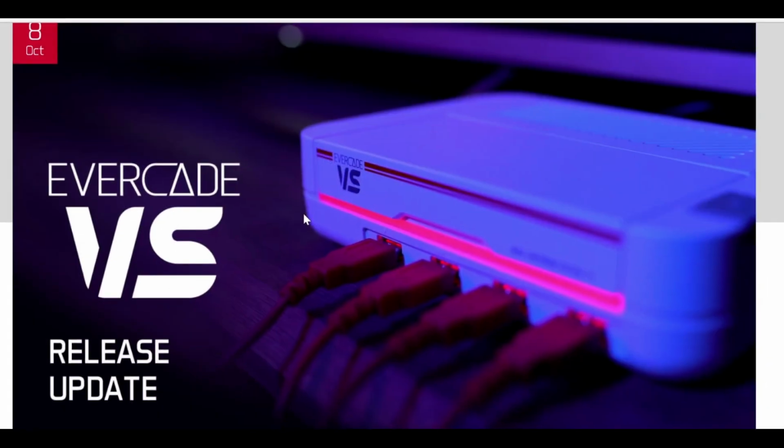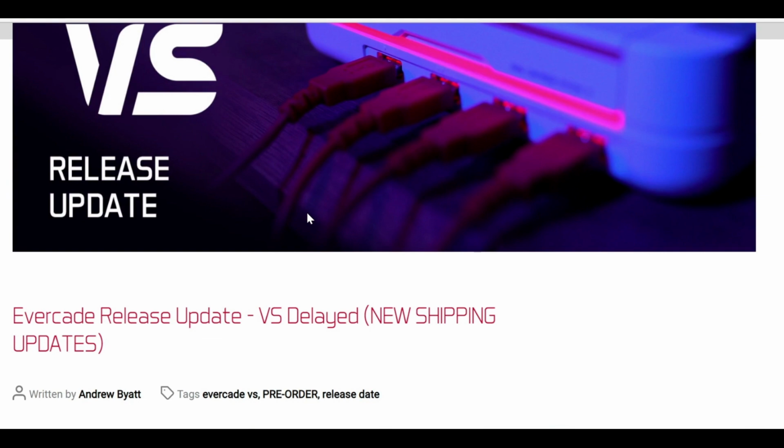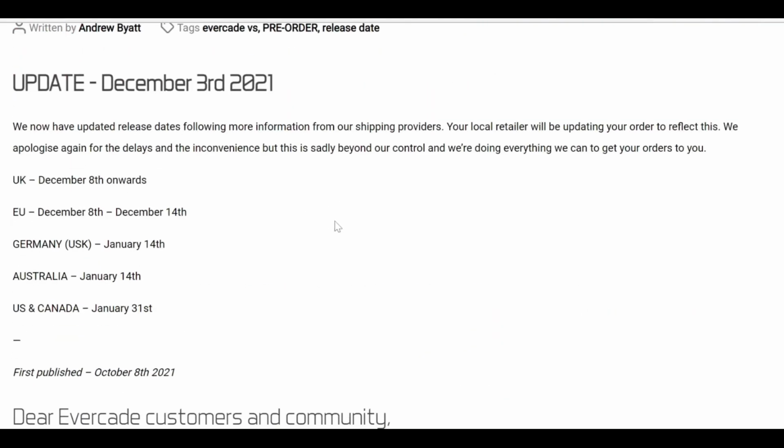So guys, there was also an update on the Evercade VS release dates, and some shipping updates. We already had the first shipping of the Evercade VS received, but that was only about 1700 VS units for the Founders Edition. We're still waiting on that second container with the rest, which should hopefully be any time in the next week or so.